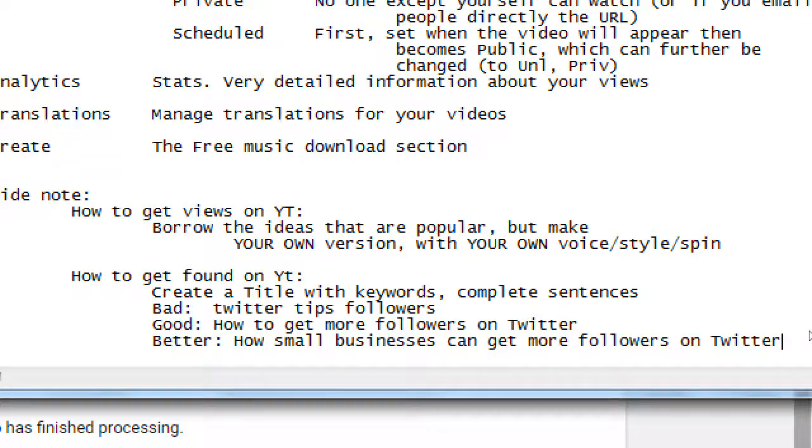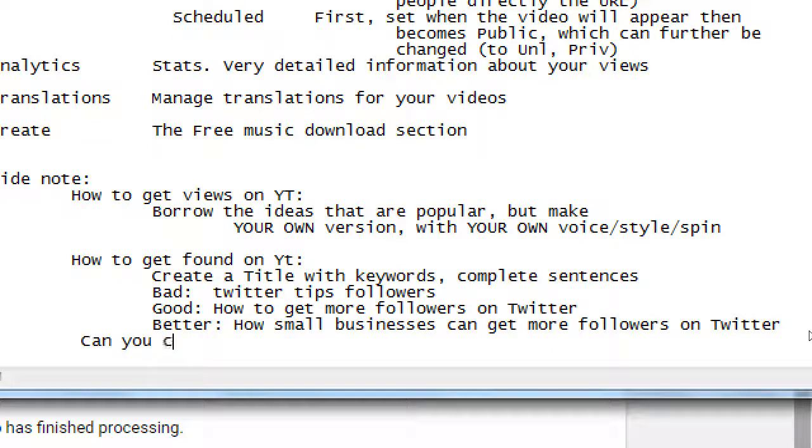I can also word it like this. Can you create your title as a question people are searching? It's perfectly valid to do that. You put a question as your title. How do I succeed in real estate? That's a perfectly good title. You could answer your own question and say, succeed in real estate through this one weird tip. Something like that. You could have those various keywords and phrasing however you want, of what people are searching.